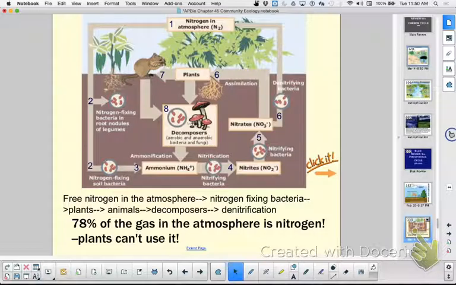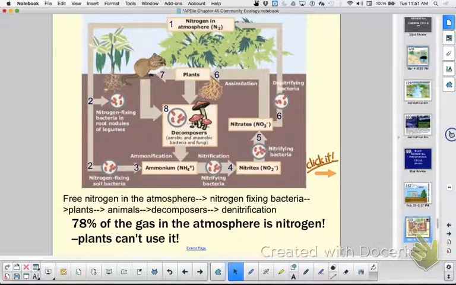Just that much. Here we go. We're going to do nitrogen fixation, forming ammonia using nitrogen-fixing bacteria, converting N2 to NH3, or NH4. Then we're going to do nitrification with nitrifying bacteria, first forming nitrite and then nitrate. Who are we going to serve this up to? Plants. And then animals can eat the plants. Then the plants and the animals die. Who works on these dead plants and animals? Decomposers break them back down into ammonia. Do that again. Decomposers break it back down into ammonia.